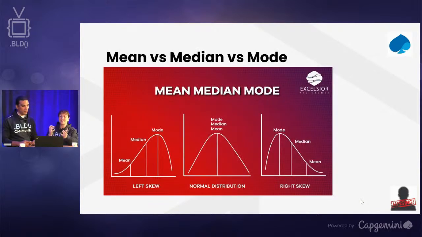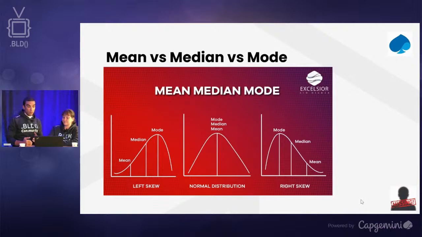Just to show again, if you've got a skewed column, in this case it's right skewed. Looking at the right, it means your mean will probably be more to the right, so a higher value than your mode and your median. So it's just good to know that if you're filling the gaps, there is a difference between the mean, median, and mode, and that could influence your model, or probably will. We'll be seeing that later.